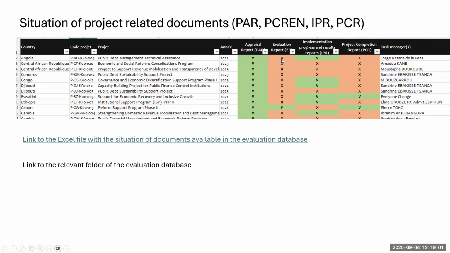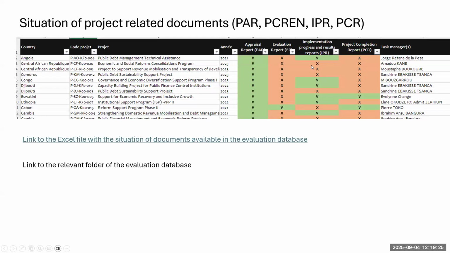It's the evaluation note, because in the bank, at times the independent development evaluation department takes the project completion report. When a project is completed, the project staff write what we call a project completion report.